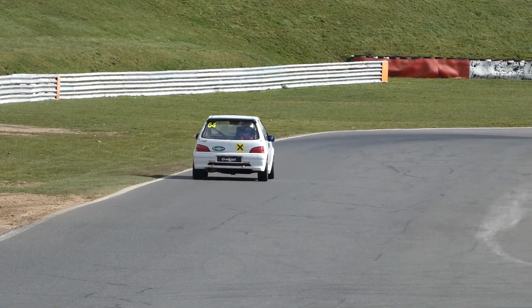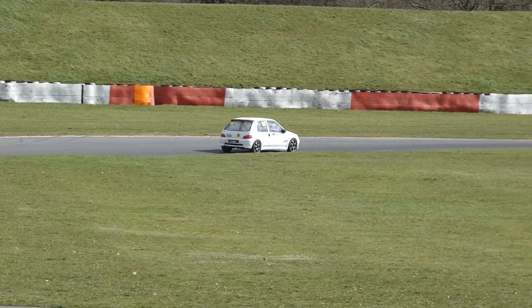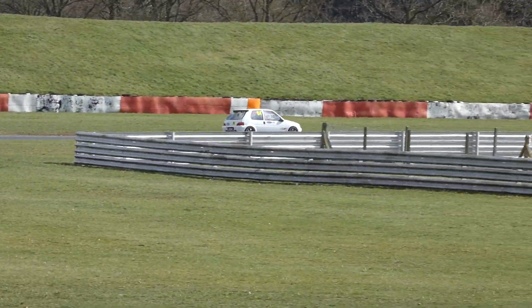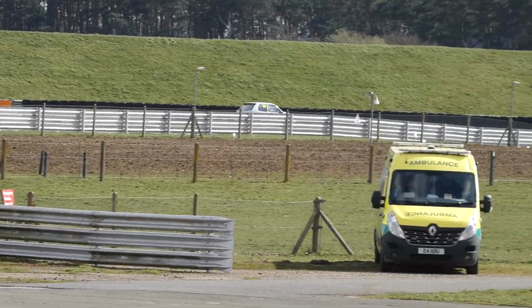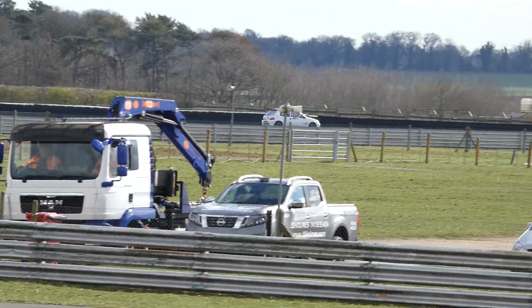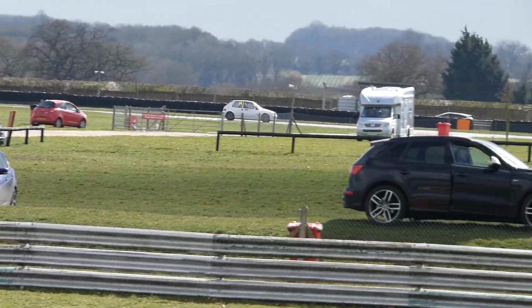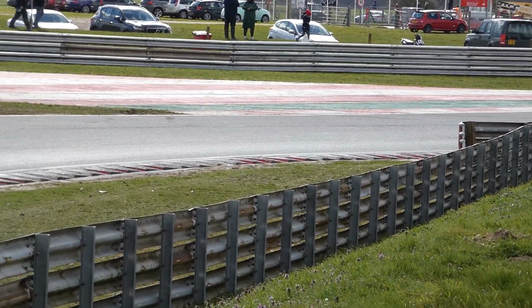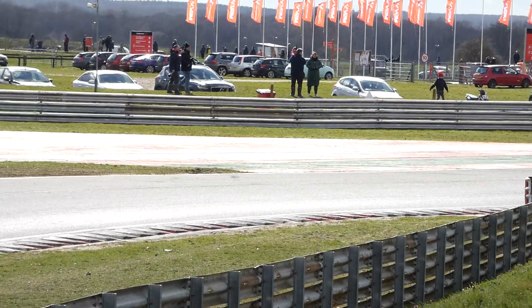He's still continuing to extend that margin over the cars behind, but can't quite find his way through. It seems like at the moment those four cars are all battling away as they go in towards sector two. Yeah, they're brilliantly evenly matched with the way they're just hanging on. Probably the better exit coming out of the corner might just allow James Wilson to squeeze his way through. He's got the inside line when he gets towards Palmer, so through goes James Wilson and should pick up the position.